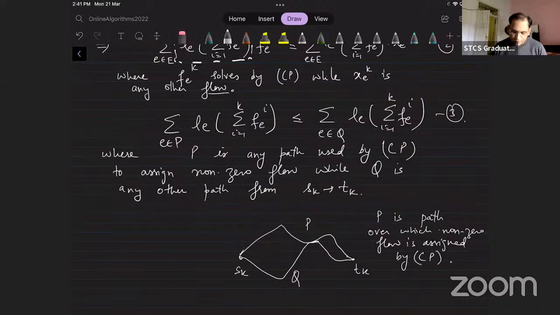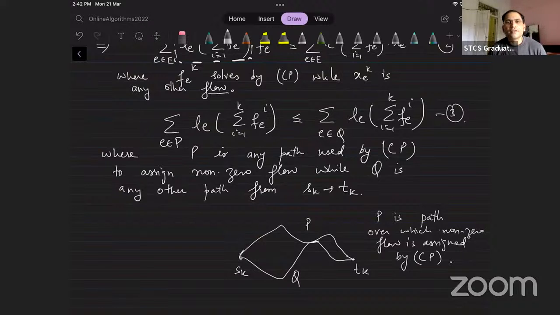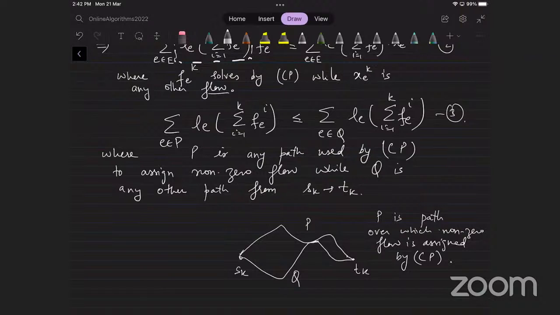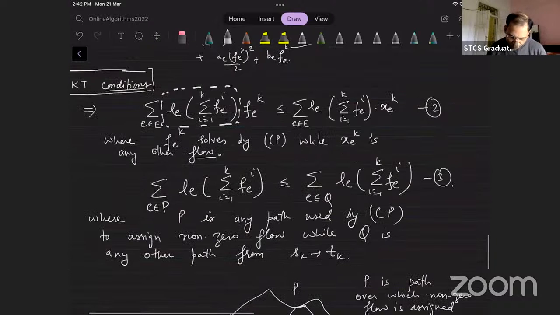What property do you think should be true? Just by the definition of P. Yeah, like the total loss over P must be lesser than the total loss over Q. Otherwise, it would be suboptimal. No, you can switch, right? If it was not the case, then Q should be the path, and that will give you a contradiction. So 3 is kind of easy. Now let's come back to 2.